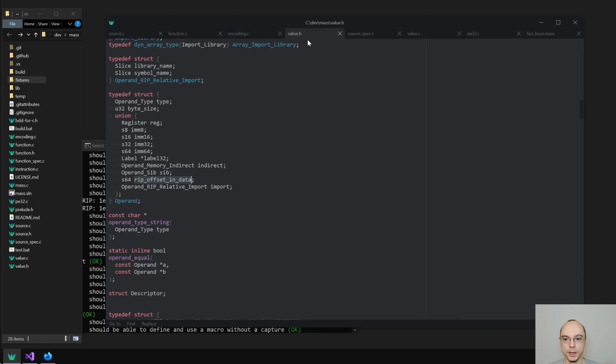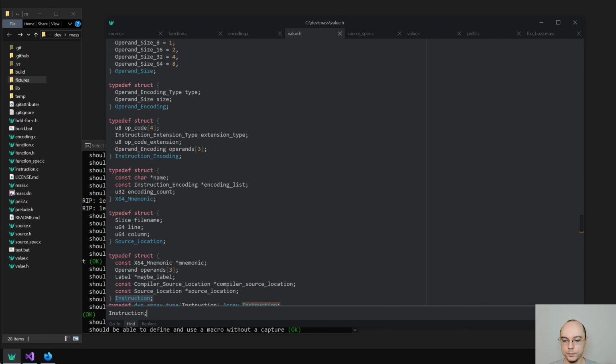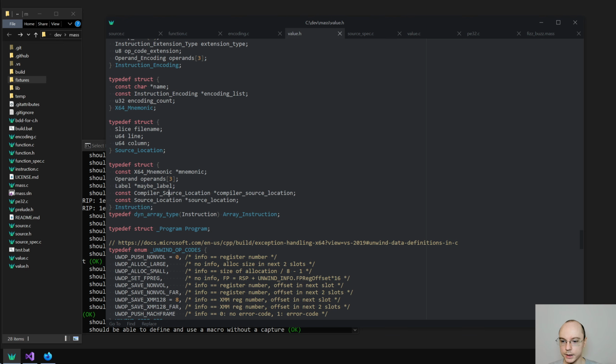So if we go to here and we go to instruction, then you can see that there is actually both the compiler location and the source location, which is extremely handy.